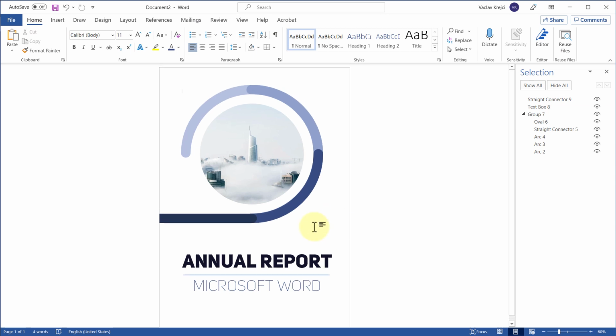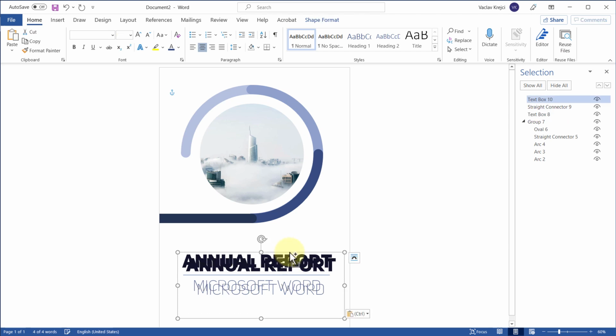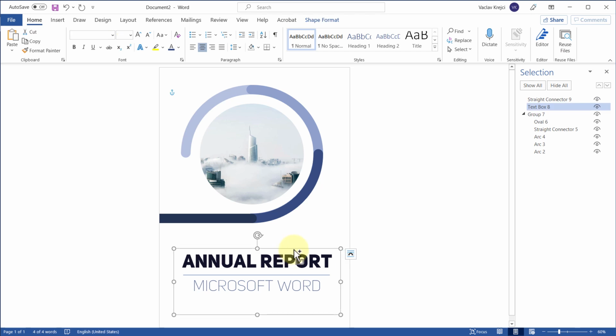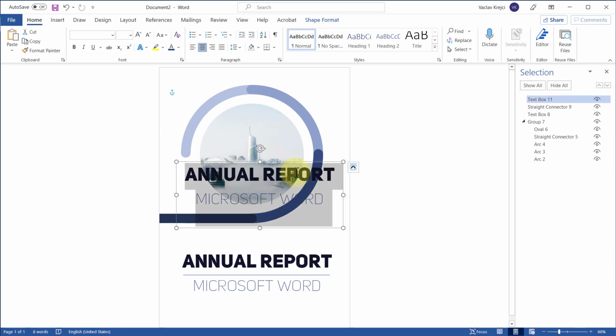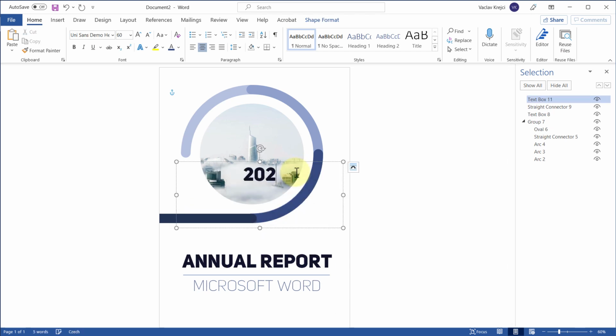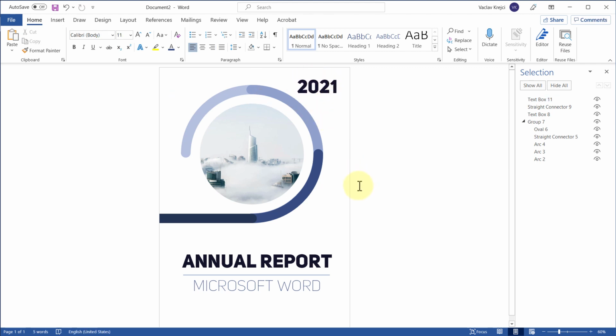I think the final step was adding the year in this right top corner, so I can just copy this one more time. I can do this like Ctrl C, Ctrl V, or I can just drag it with my Ctrl key pressed to create a copy. And I will just type in 2021, make this a little bit smaller and right aligned, and then just position it properly on the page, like so, just so it's not touching anything. And I think that I'm happy with the result.